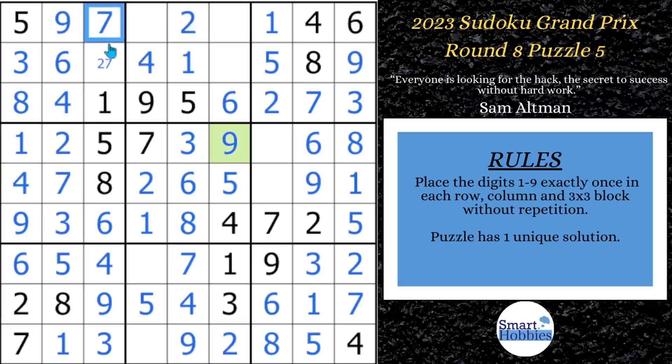With this 2, we can disambiguate the 3 and 2 naked pair, and solve for a 1 in the column. You always want to disambiguate naked pairs or hidden pairs when you get the opportunity. With the 7 and the 2 solved, we have a nice full house. I don't see a 7 in block 2, so now I put it there. Looking for a 3 and an 8: got my 3 right here, so that's your 3 and that's your 8. Looking for a 3 and a 4: that has to be a 4 and that has to be a 3. Two possibilities left in block 8 — I see my 8, so that's your 8, and the last cell is going to be a 6.